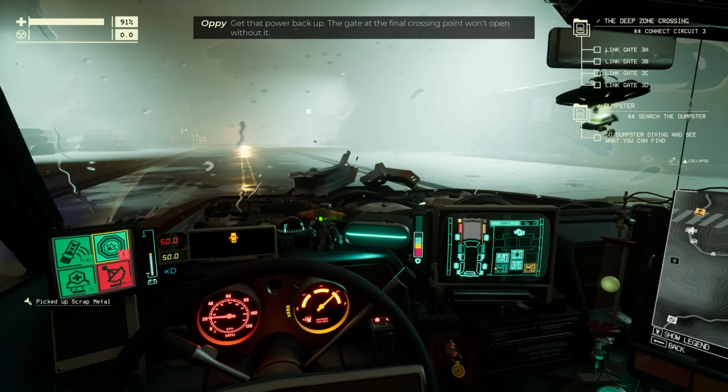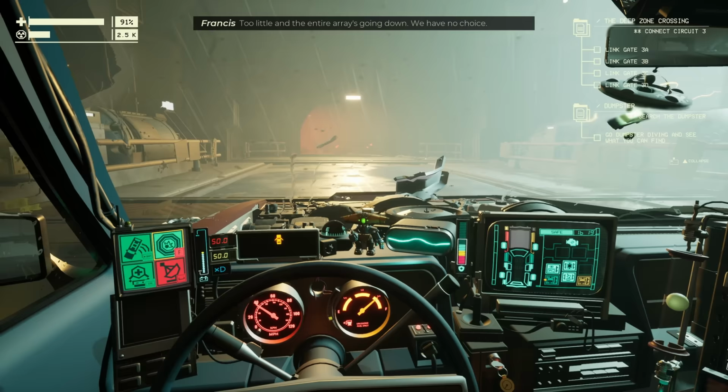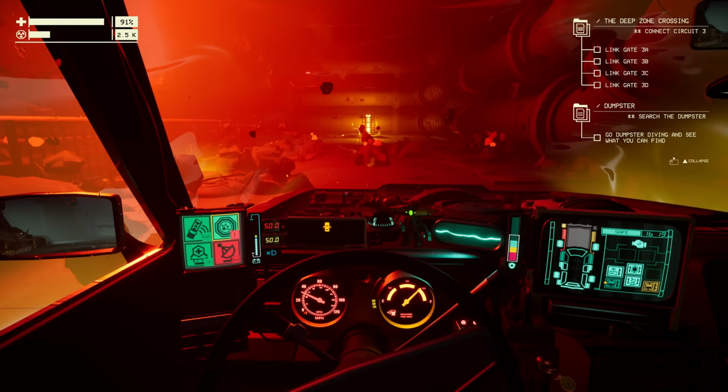I'm rerouting power from Battery Farm 6. Easy. Too much and you'll blow out your control center. Too little and the entire array's going down. We have no choice. Okay, it's on. You guys got this. I'm trusting you. Fully right now.